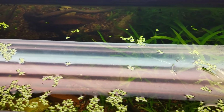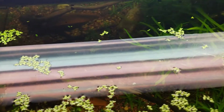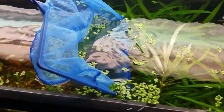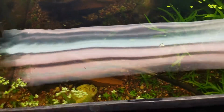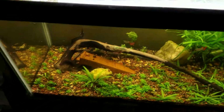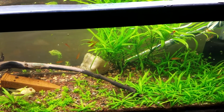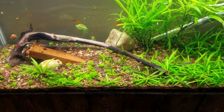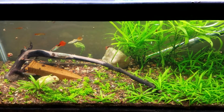And the simplest answer is a net. So all I do is come in here and scoop and skim off that top, and I just do that over and over and over again until I can't see anymore. And I understand that it's not as simple as, oh, just scoop it off, because this is only a 20 gallon tank. Some people are dealing with 55, 75, 120s and larger. So I understand it's not that simple, but it's not something that you're going to get rid of in one day. It's something that you're going to have to scoop multiple times over the course of a couple of weeks.